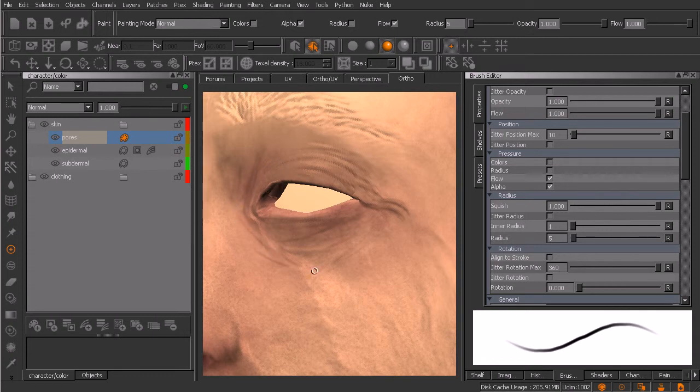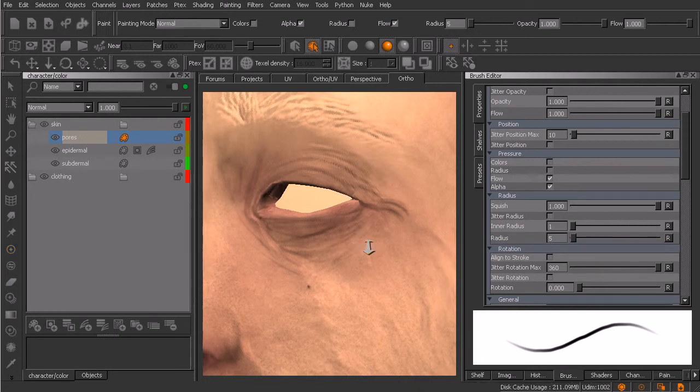So again, this is where photographic reference will really help you as far as the direction the wrinkles flow and how the color is being affected by the depth of the wrinkles and things like that. So you can see here we're painting a lot of essentially faked ambient occlusion, kind of like we did on the shoes. But what this is going to do is add a little bit of depth to the eye. It's going to add a little bit of age to it, make it feel like this guy is probably the age he was intended to be.